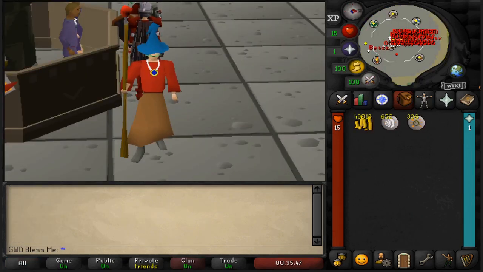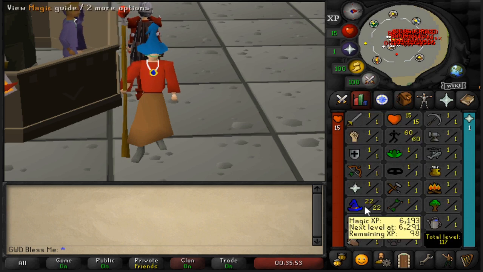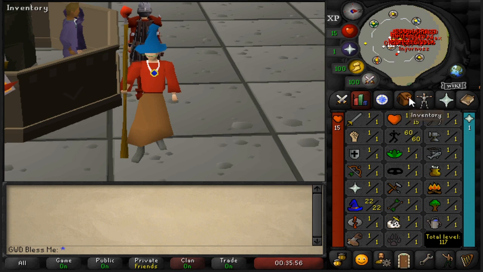That is where I'm going to end episode 1 as well. So we are rocking 43k to spend and upgrade with and buy some more casts. We got up to 22 magic, and we're also at 15 hit points.